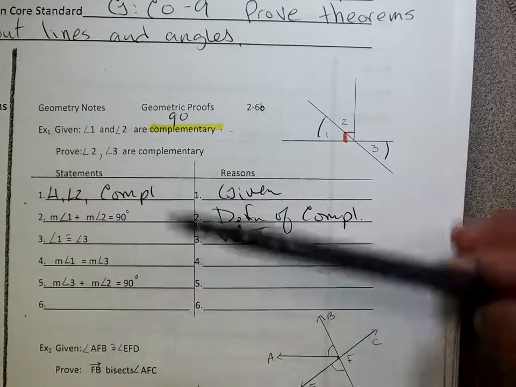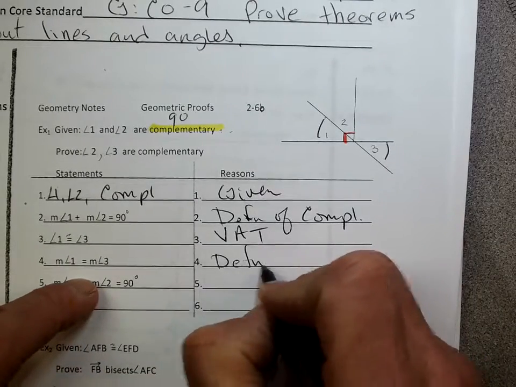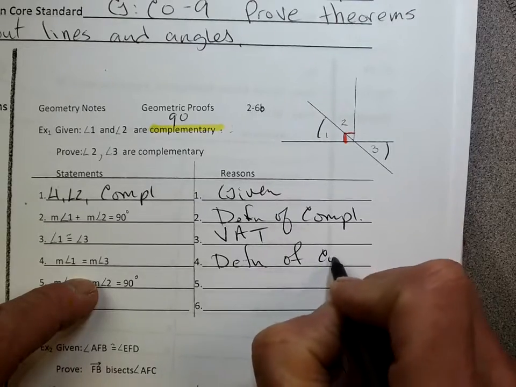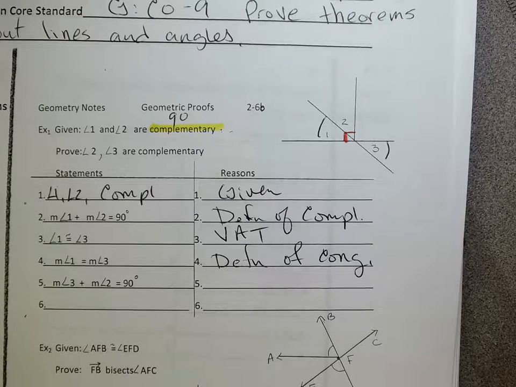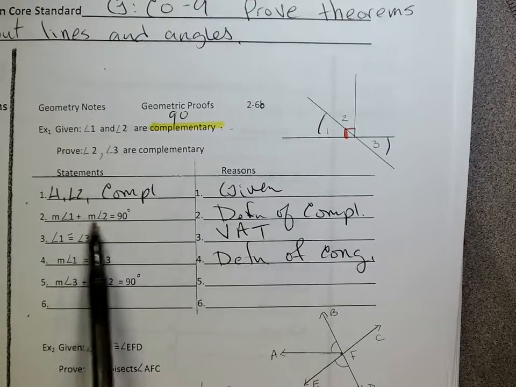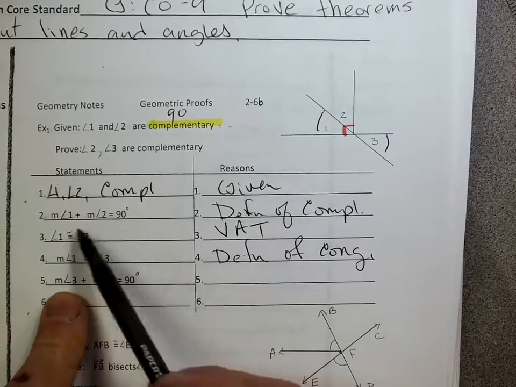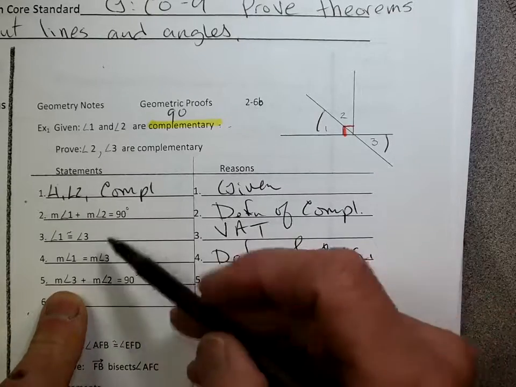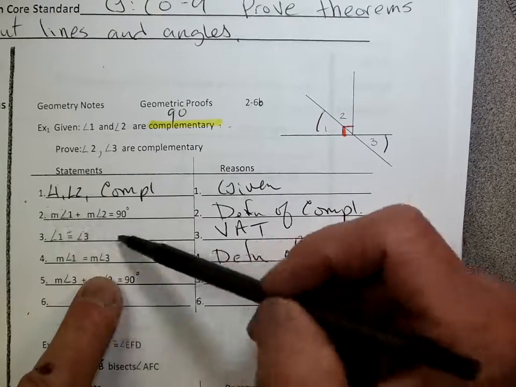Most kids forget that one. It's the definition of congruency. And here's why. If they're congruent, they have the same shape. If they have the same shape, obviously they have the same measure, right? Okay. Now the reason you have to do that is because when you do your substitution, you've got to make sure that it says the measure of. That's why we did this step, because the next one is going to be a substitution. So instead of writing the measure of 1, we can put 3 in its place, right? So if we hadn't done that, then our substitution wouldn't be a good substitution.